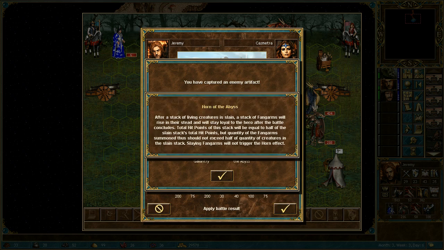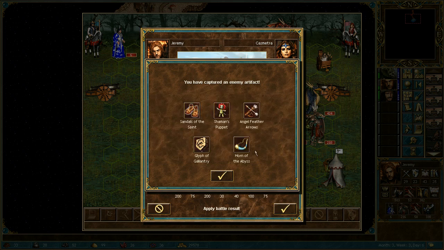After a stack of living creatures is slain, a stack of fangarms will rise in their stead and will stay loyal to the hero after the battle concludes. The hit points of this stack will be equal to half of the slain stack's total hit points, but quantity of the Fangarm summon thus should not exceed half of quantity of creatures in the slain stack. Slaying Fangarms will not trigger the horn effect. Yes, so basically you generate endless armies with that.